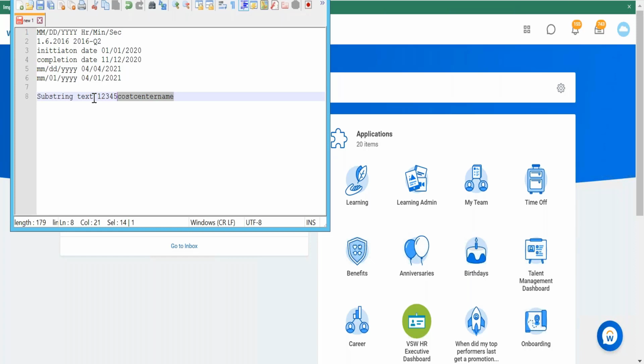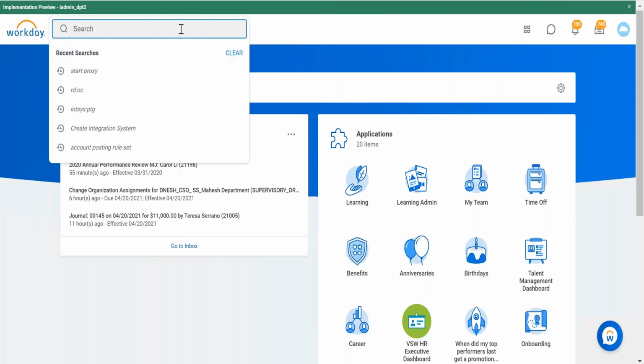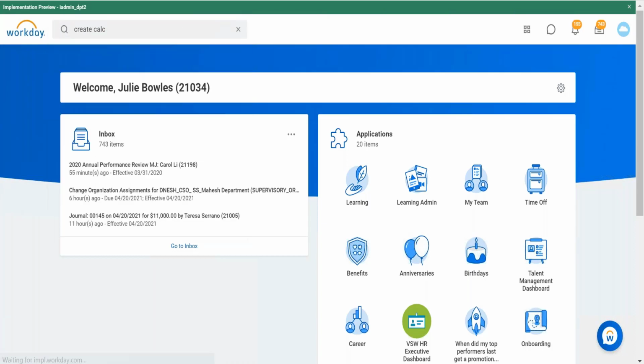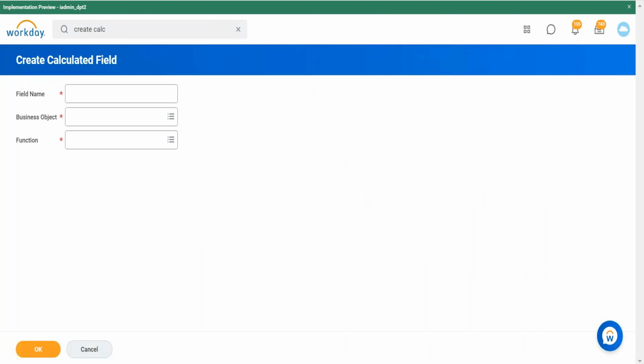If there is an instance field and you have to extract a particular portion of that, convert it into a text. I will show you how to do that in one of the following functions. But to do this function, you need a text type field in your calculation. Let's start with creating a calculated field, and I'm going to talk about a lot of other things pertaining to this, because you will see things like delimiters. Let me first show you how to build this, and then we will understand what each of these delimiters means in Workday.